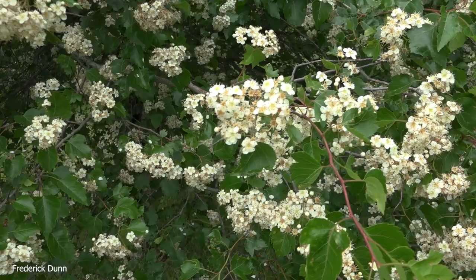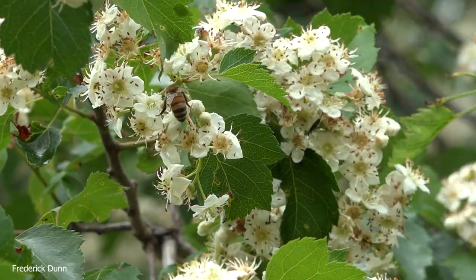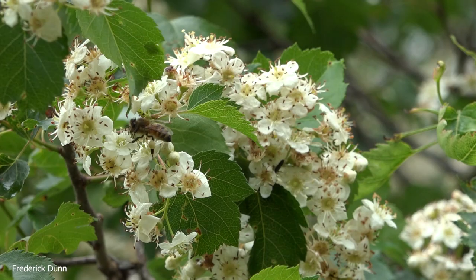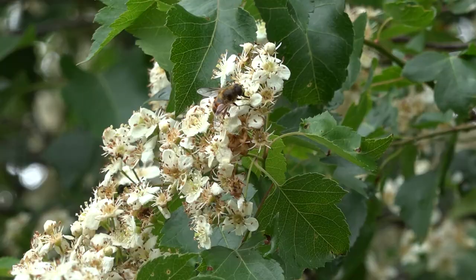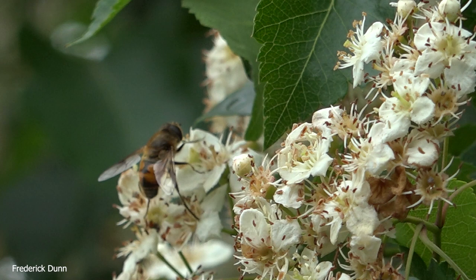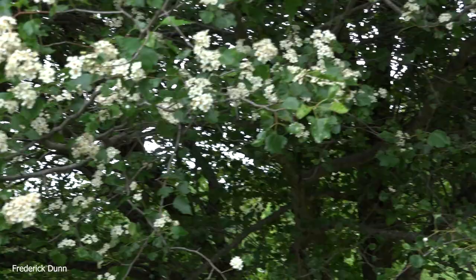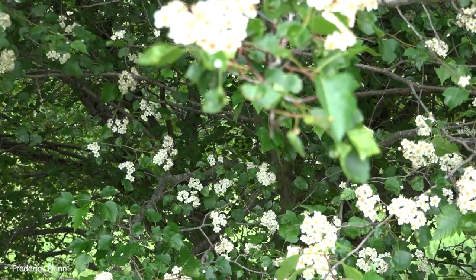Let's see what else we can find looking around on these flowers. Lots of honeybees for sure — this is a honeybee; you can see the pollen on her hind legs. She'll take that back and put it in the hive, where they'll ferment it and turn it into bee bread. This right here is a fly — it's a bee mimic. Look at that: it just has two wings and some bee coloration, which probably helps defend it. Even flies, because they're after nectar, end up pollinating as well.